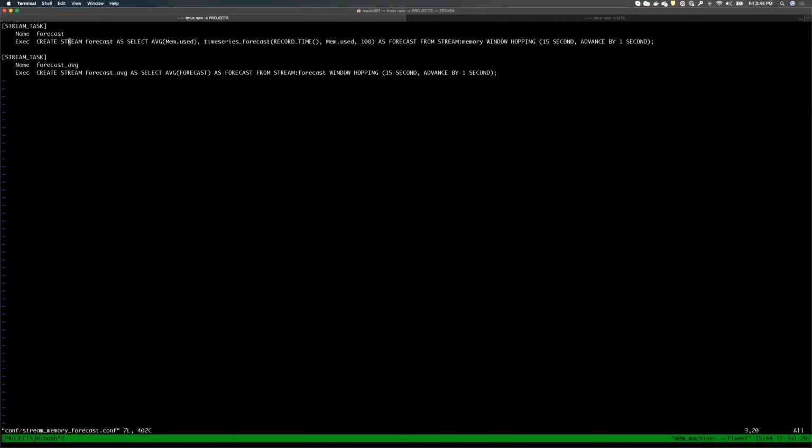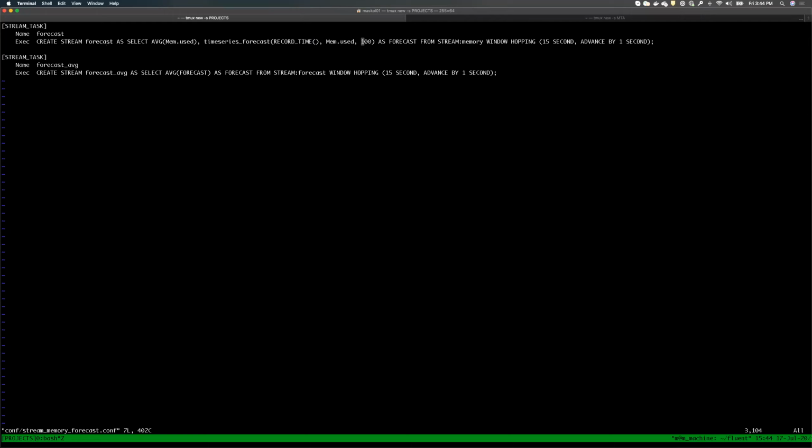You start with create a stream forecast, the name of the stream, as, and now here is your select statement. You can say, give me the average of memory used and the time series forecast. Give me the forecast where the input is record time and the memory used for the next 100 seconds.